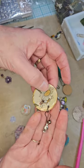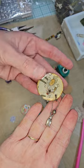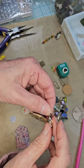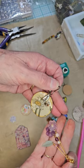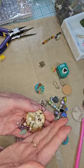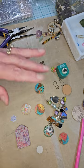And this is what I do with them. I add charms. And then I add them. Yes, and my hands are covered with ink. I know. I add little charms, I add little pieces of jewelry that I break apart, and then I use them on my spine jewelry, on my journals. I just do all kinds of fun things with them, so I had to share with you.